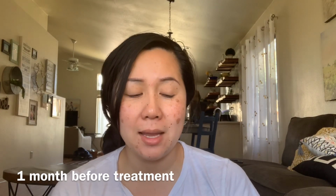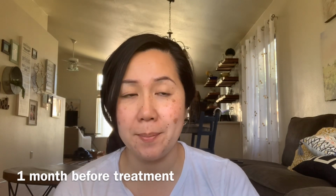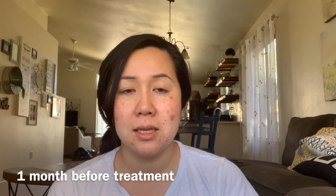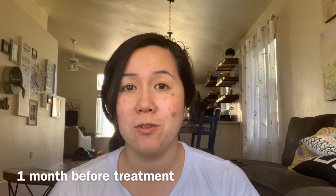So I finally made an appointment with a skin and laser specialist, and I went to my appointment this morning, and I'm gonna go ahead and go forth with it and hopefully get some of these dark spots lightened. They did say during the appointment that they won't entirely go away, but they can definitely lighten them so that way it's a lot less prominent on my face, which is all I can expect from them.